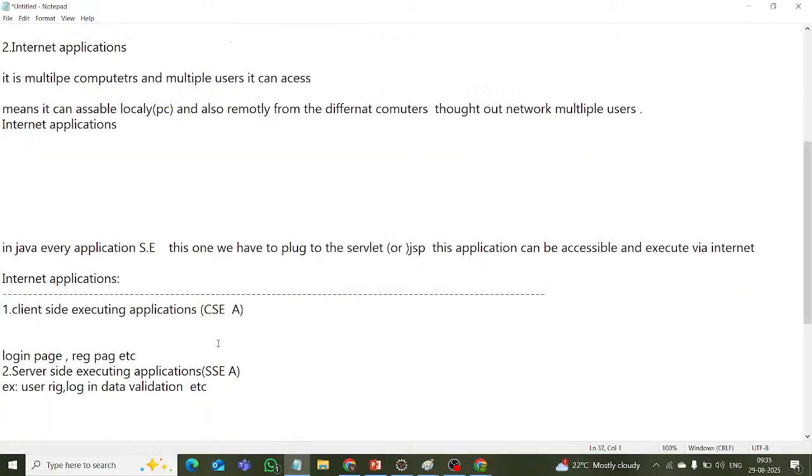What is meant by client side application? It is an application that resides in a server system.